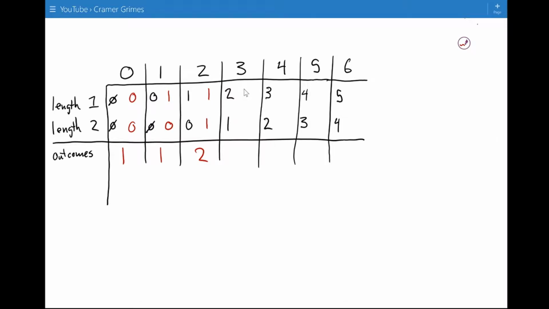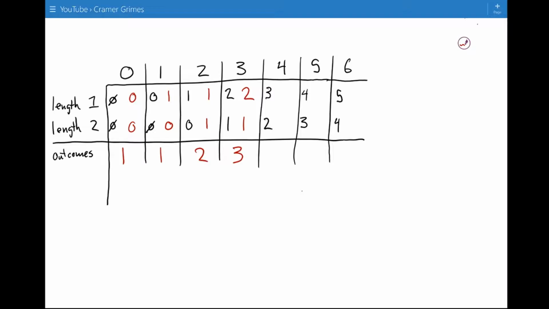So what I'm going to look at is, for this 2, I'm going to be looking at this 2. For this 1, I'm going to be looking at this 1. For this 3, whatever we calculate for 3. For this 2, whatever we calculate for 2. Okay? So for our 2, it gave us a step length of 2, or 2 outcomes rather, and then 1, 1. Add those up, that gives us 3.